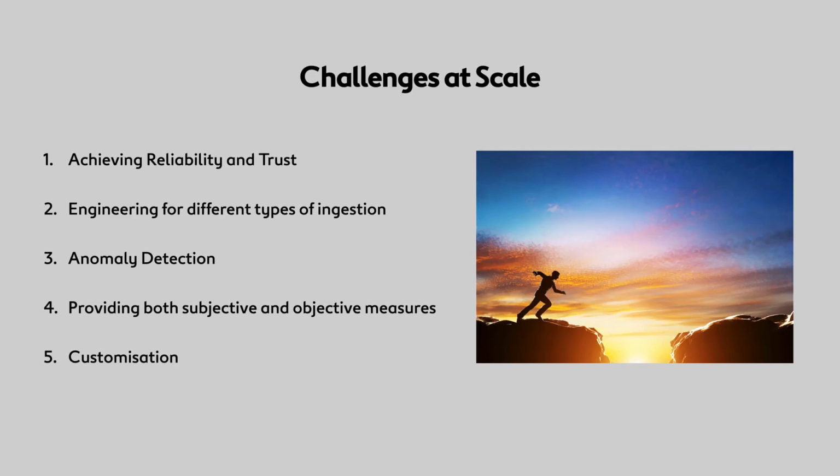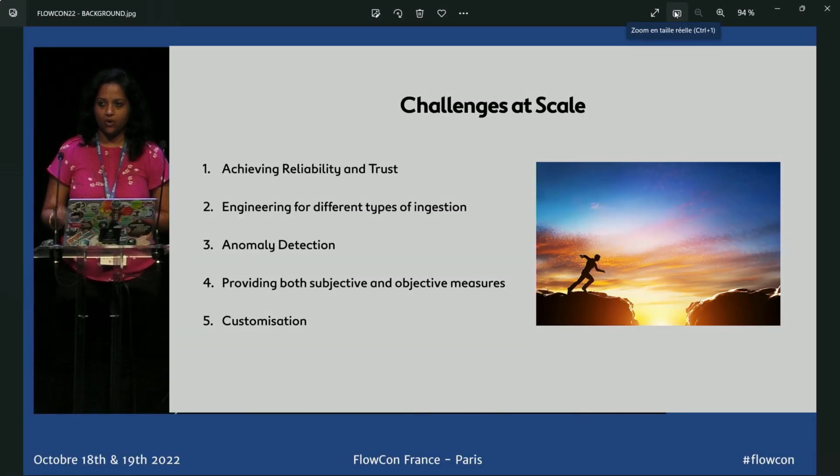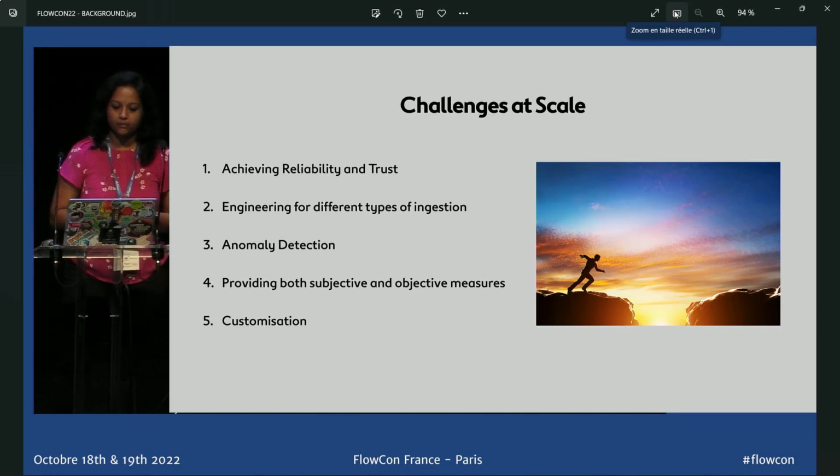Quickly, some of the challenges that I have not covered so far. Again, at scale, achieving that trustworthiness is not a small feat. You need standardization and definitions, and you need all the stakeholders agreeing on what that means for them. We spent months coming up with the definition in partnership with data governance, so that everyone was happy about what we defined as these dimensions, which was not quite the same as the industry definition, for example. So we had to adapt, customize, and make that visible as well.